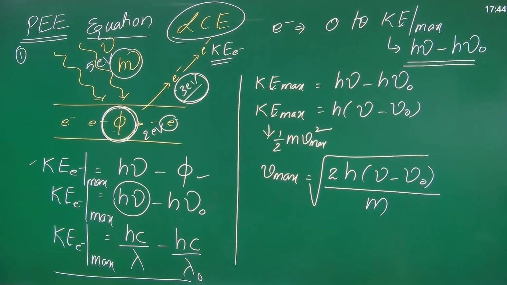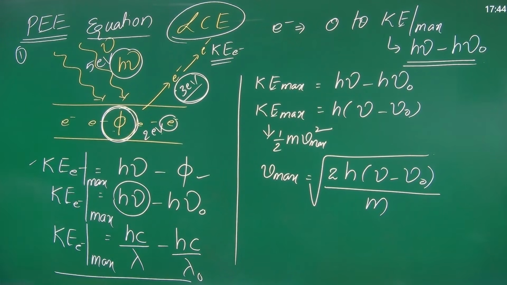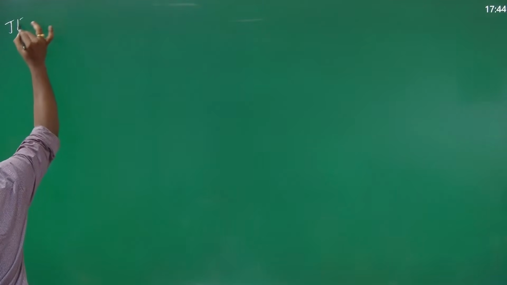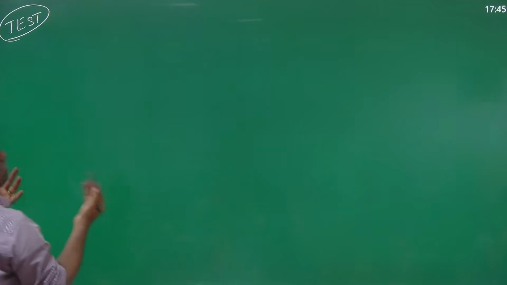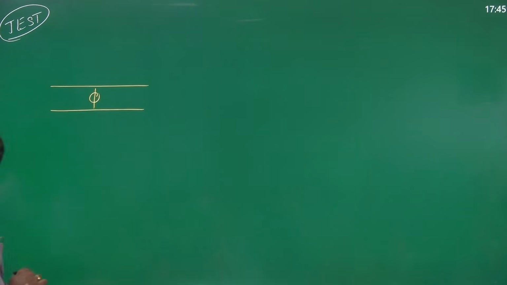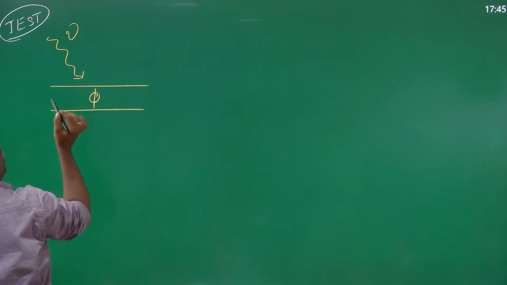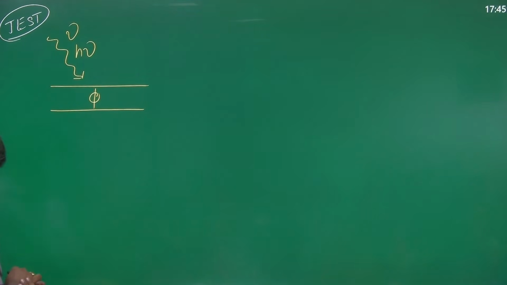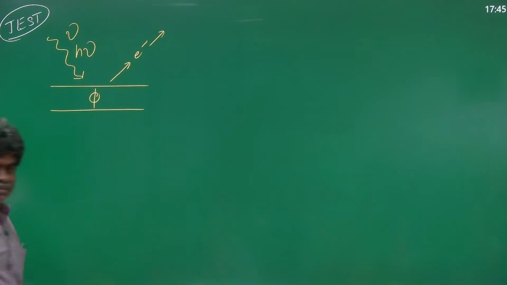Ready? Write the problem. Okay, I will explain the problem. Listen. Now this was the question given in JEE exam. It's a beautiful question. See how they are framing the question. Now here they have given a metal plate whose work function is phi, and we are sending the incident light with frequency nu. That's why what is its energy? h nu. And this electron is coming out as usual with some kinetic energy.